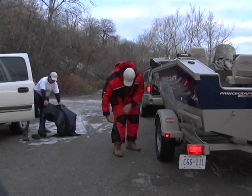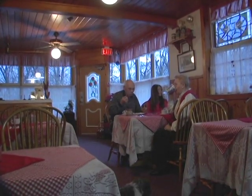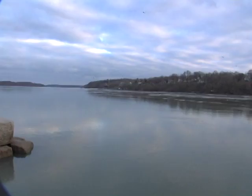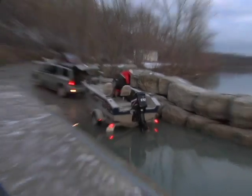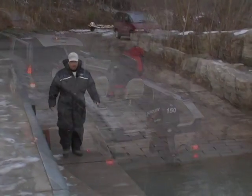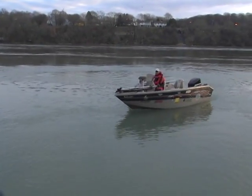For those looking for a light breakfast prior to hitting the water, the Szabos offer a cozy dining room on site that caters exclusively to guests. The inn is nestled at the top of the hill overlooking the river and is a mere 2 minutes from the launch ramp. The Queenston launch is convenient and accessible. It's also the only available public launch. Shaun recommends getting there early to beat the crowds.